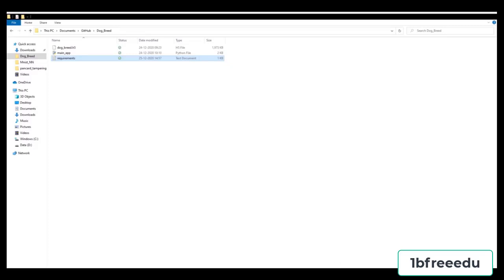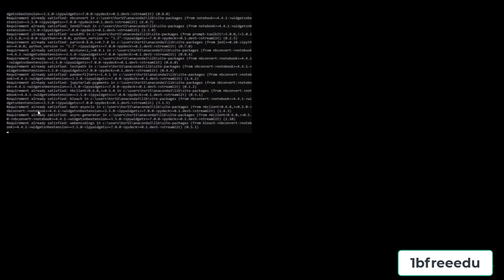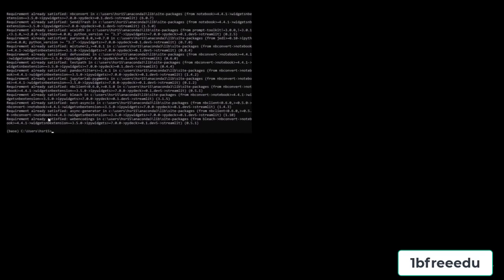In the Anaconda prompt, in order to install Streamlit, you should run this command: pip install streamlit. I have already installed it, but let me show you how you do this. You need to press enter and it will show me that requirements are already satisfied in my system because I have already installed it.